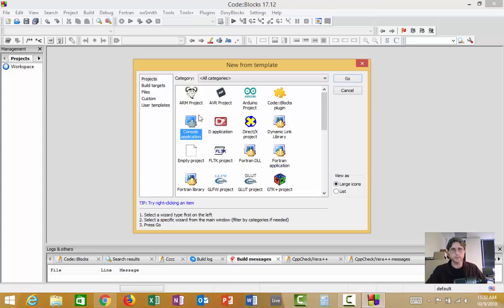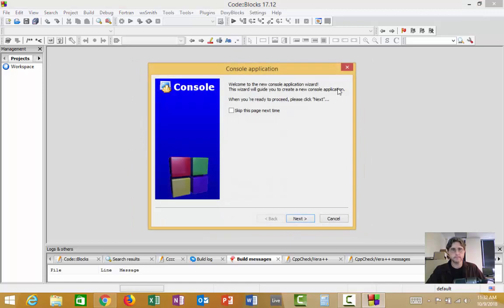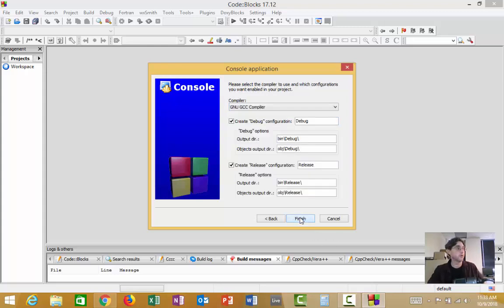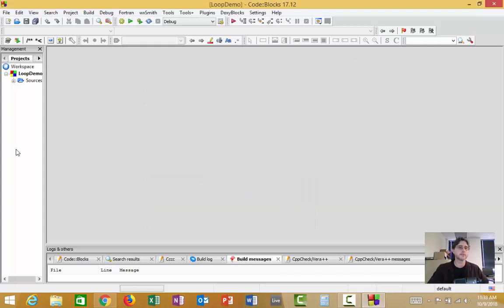Console application is what I'm doing. And remember, if you're using Code::Blocks, don't have any spaces in your names. Loop demo. Or don't, even if you're using Dev, don't have any spaces in your file names.